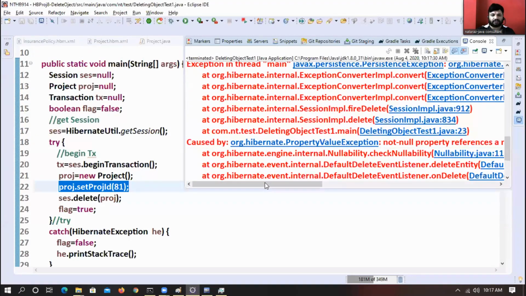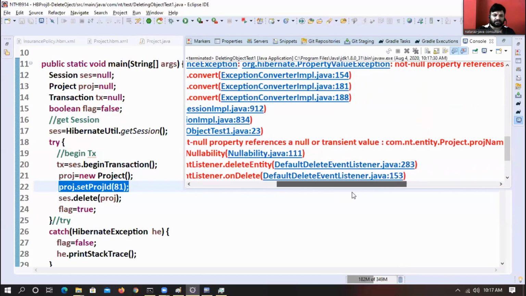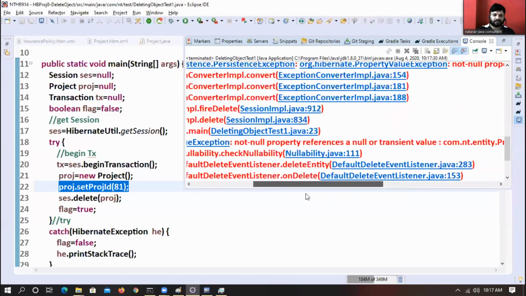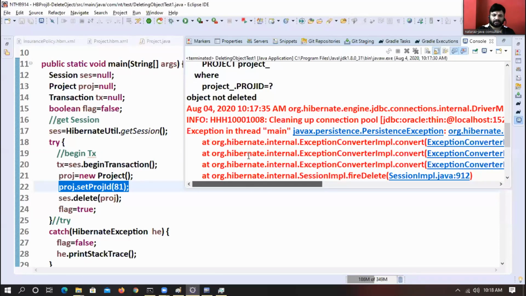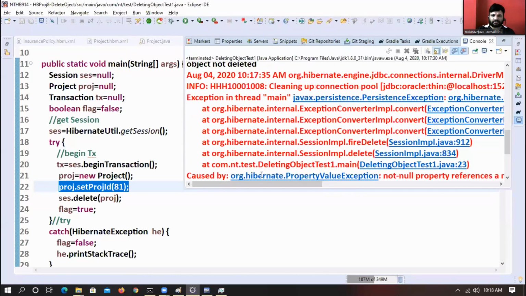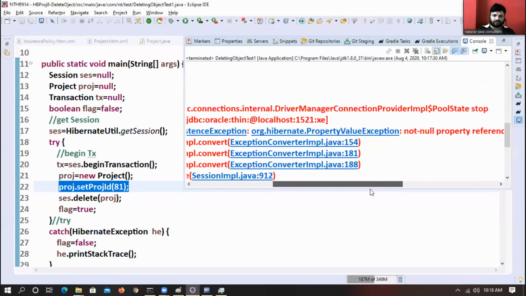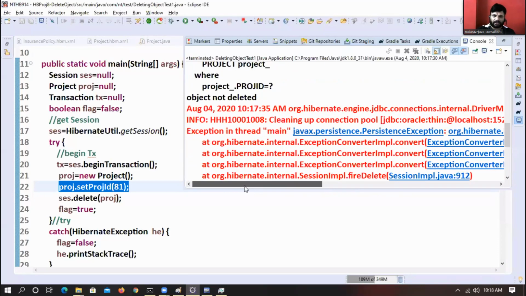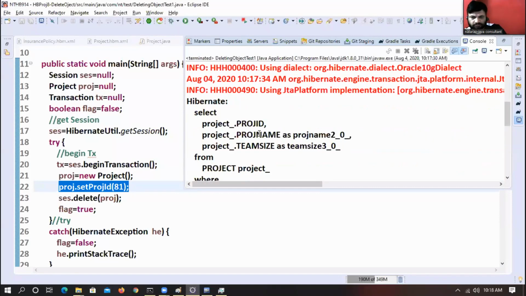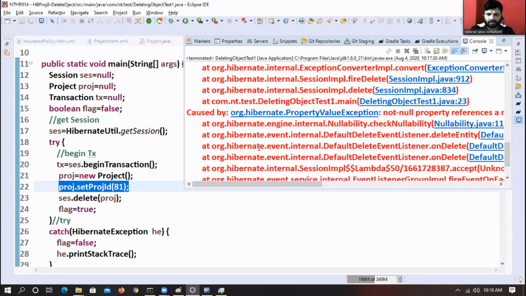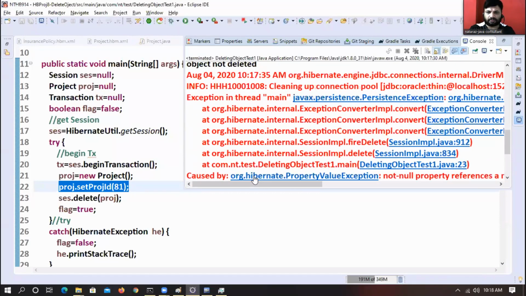What is this? Somewhere you will get this. Property value related.